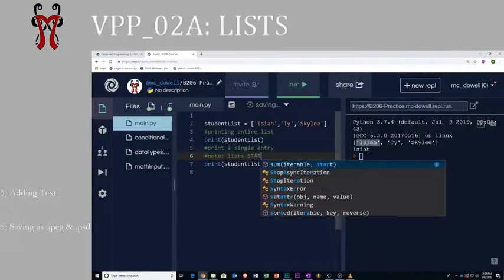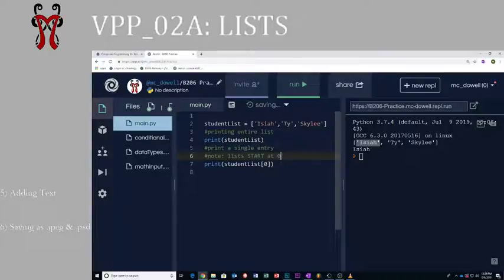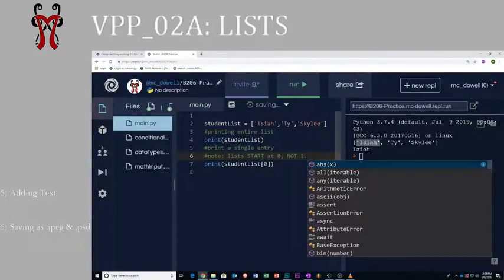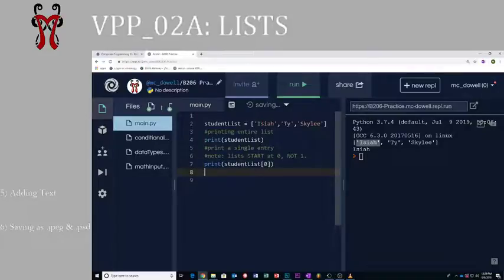Lists start at 0, not 1. It's very important for you to know that because it will cause a bunch of little off-by-1 errors. They typically call them off-by-1 errors. If you don't know that lists start at 0, then you might run into some problems when you start dealing with those lists later on.